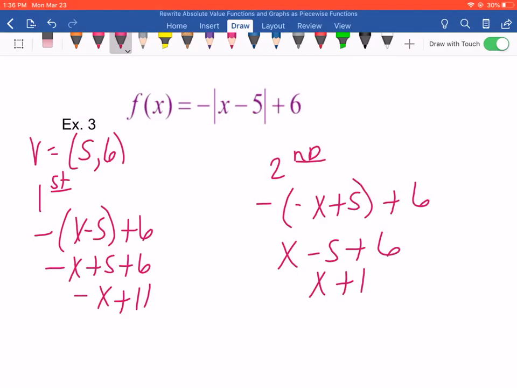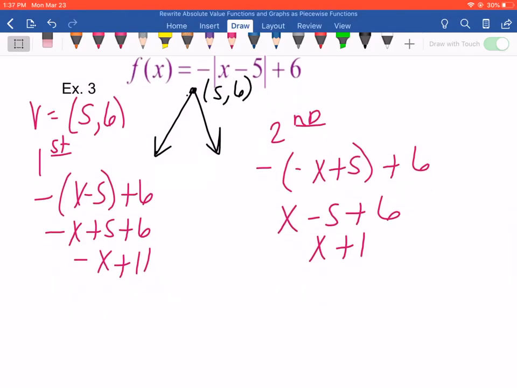Okay, so as you can see, I forgot to make my rough sketch right after I identified the vertex. So I'm going to go back and do that now. The rough sketch of this graph actually looks like this. How do I know it looks like that? Because be mindful, this guy has a negative a value. If we have a negative a value, that signifies the absolute value function is in fact opening down. Our vertex here is at (5, 6). So now that I have that identified, I can go ahead and start building my piecewise function.